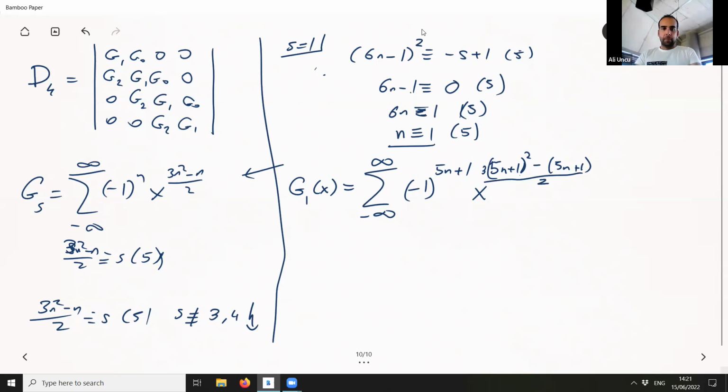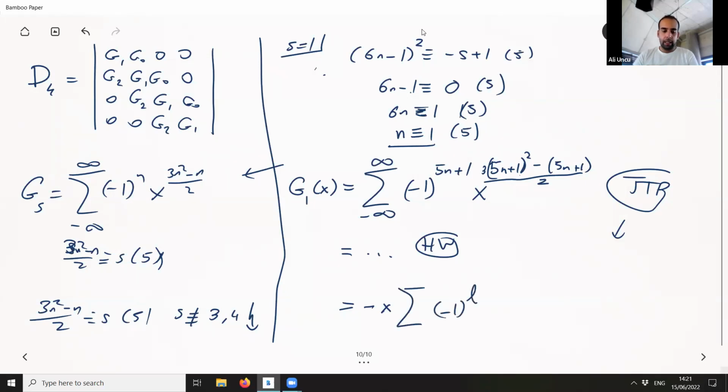Okay. I will skip some steps and even leave it as homework here, but a couple of simple steps. This is a theta function. This is Jacobi. This came from the Jacobi triple product identity. It will come back to the Jacobi triple product identity anyway. You simplify that, and you see that you get minus x times this sum, (-1) to the L. So this negative, then 5n is the same as n, so change it to L if you like. x to the 25 coming from the 5 squared.